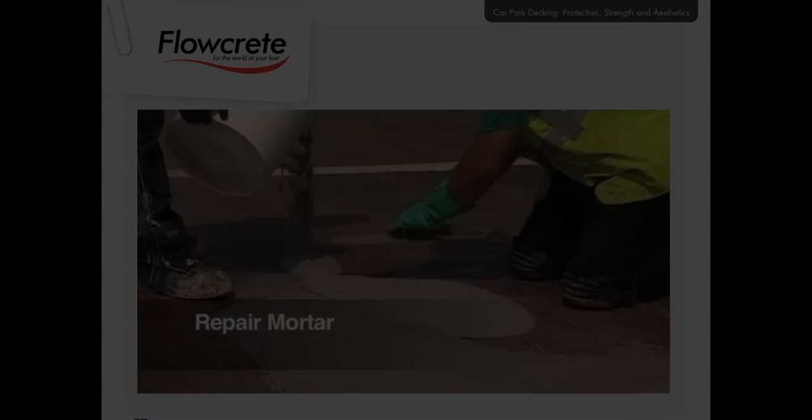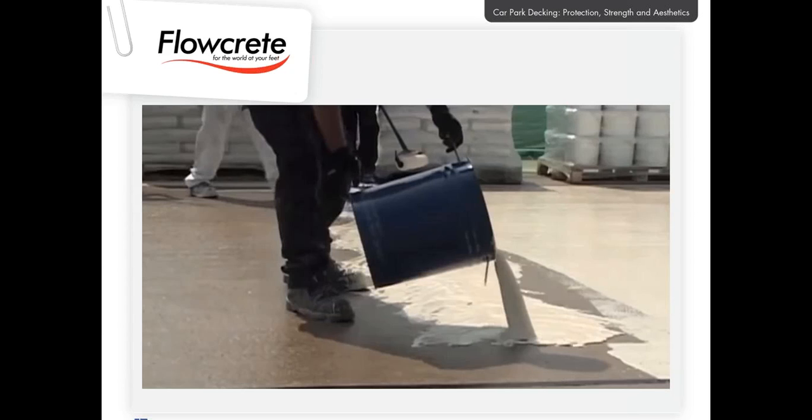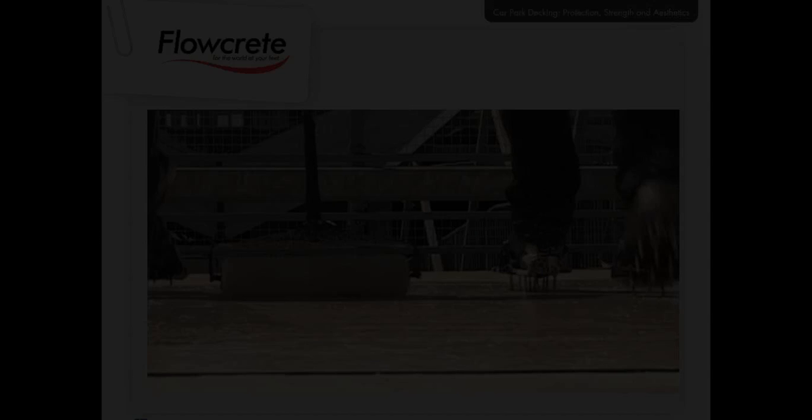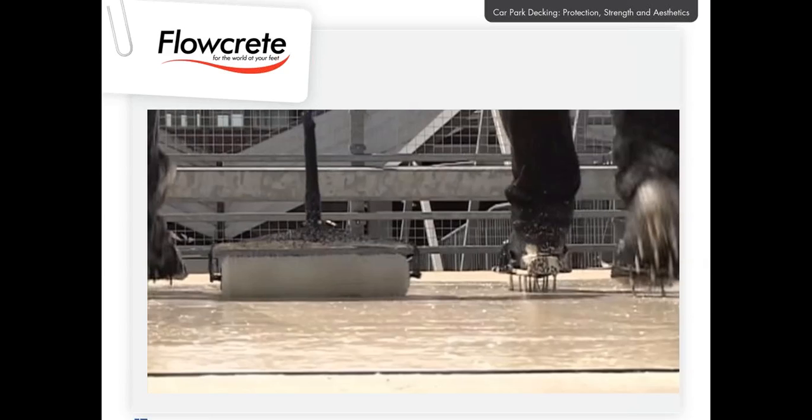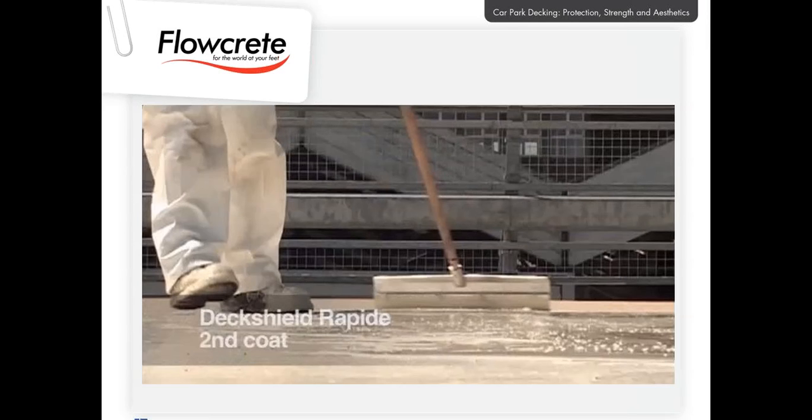Excellent, thank you. Okay. So once the primer is installed, any major defects in the concrete, particularly on older slabs, are repaired using flexible repair mortars, particularly where there may be low spots in the concrete. The membrane layer is then applied over the dried primer. This is applied with a notch squeegee and a large industrial roller. The applicator wears spiked shoes, which allows them to walk over the wet material to complete the installation.